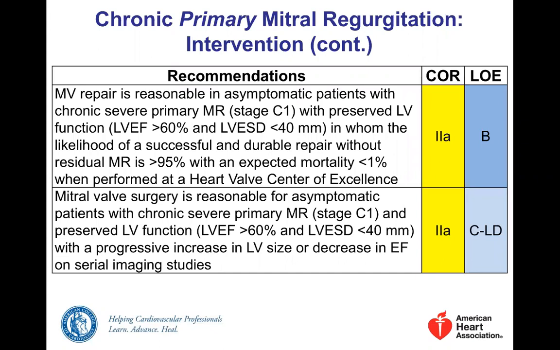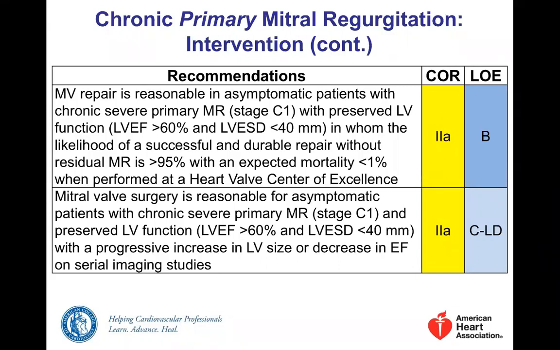Now, the most important thing also, you have to look for the ejection fraction, okay? So the main players are the ejection fraction and the left ventricular end-systolic dimension. This is very important. When you look at any case of mitral regurgitation, you discuss the cases with the echocardiographer, or when you look at your echo yourself, these are the two important parameters that you need to look for.